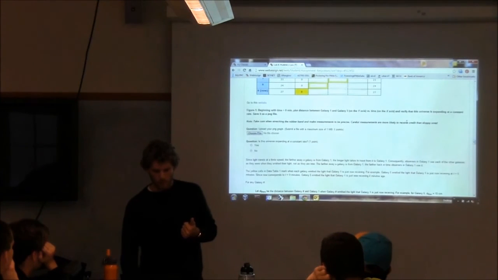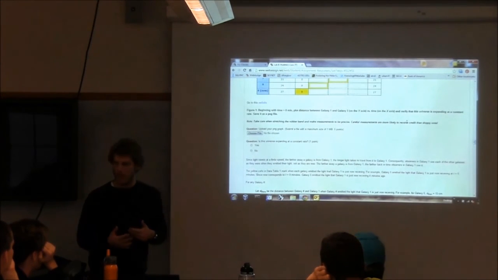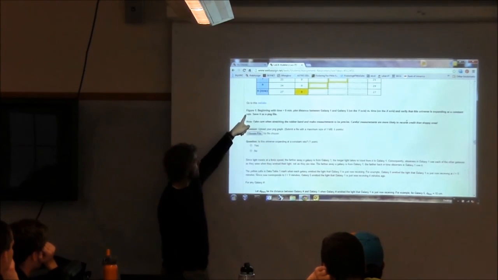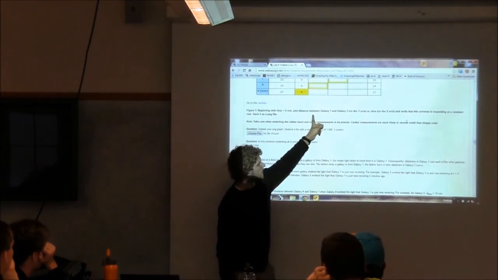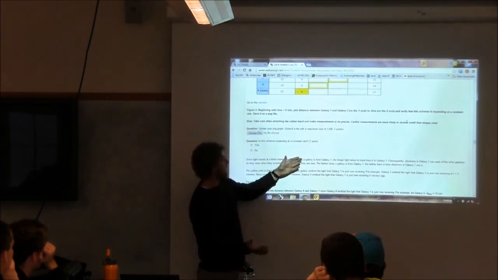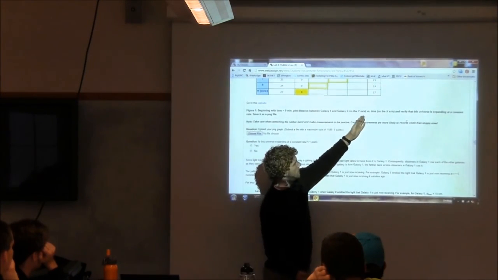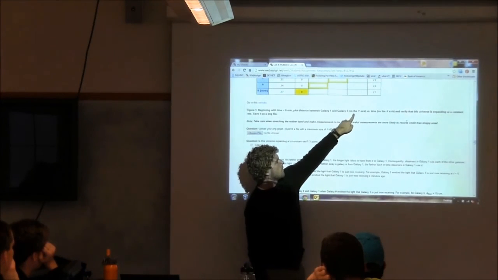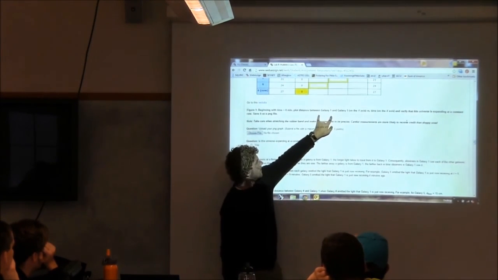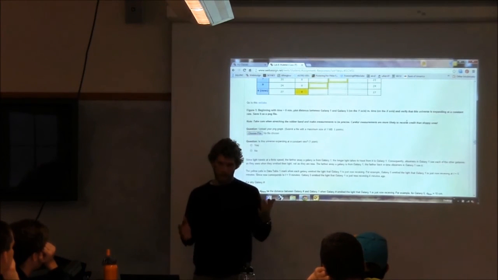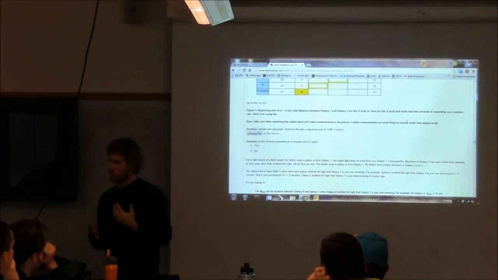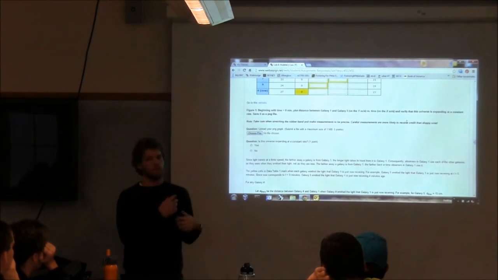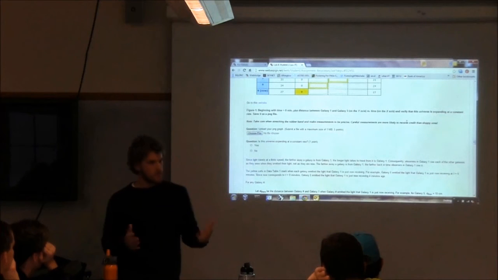One thing I do want to note, there's a lot of graphs, a lot of plots that you're going to be asked to create and submit in this lab. Please be careful about your title and axes. Figure 1, beginning with time equals 0, plot distance between versus time. What should your title be? Distance between galaxy 1 and 5 versus time. Okay. Whatever it asks you to plot, that is your title. In this case, it tells you what should be on the y and on the x-axis. So be careful with that. More than half of the points for each of your plots is going to be, did you title it and label the axes correctly with units? If you forget that stuff on 10 plots, it's a lot of points.